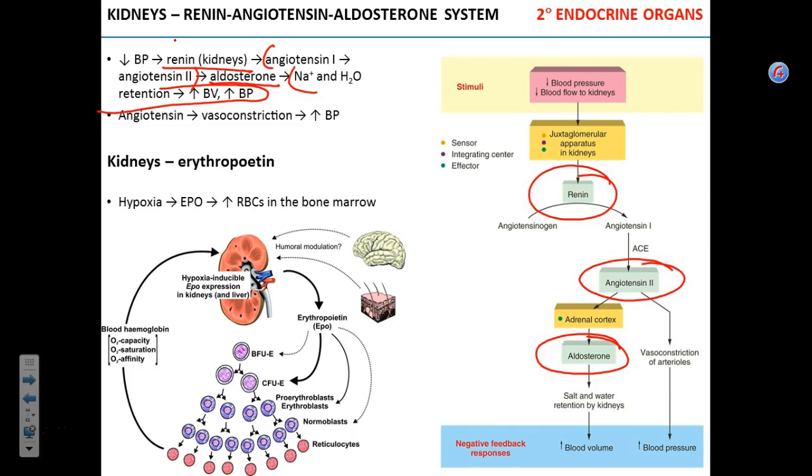Erythropoietin. Kidneys produce erythropoietin in response to hypoxia. Erythropoietin stimulates production of red blood cells in the bone marrow. You have a lot of red blood cells, they can carry more oxygen. Okay? You may have seen athletes that have masks, especially indoors when they run on the treadmill, they can put a mask on and regulate the amount of oxygen that they inhale. And it's a legal way to boost the number of red blood cells in the blood.